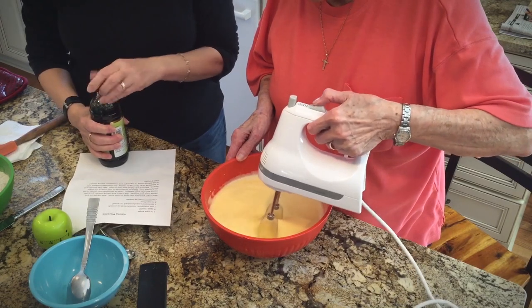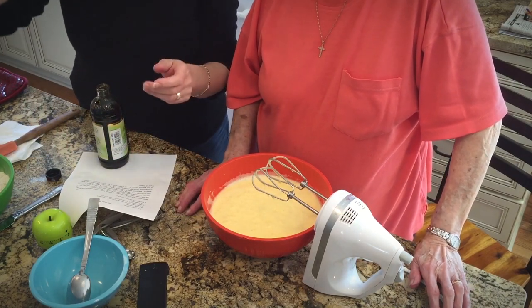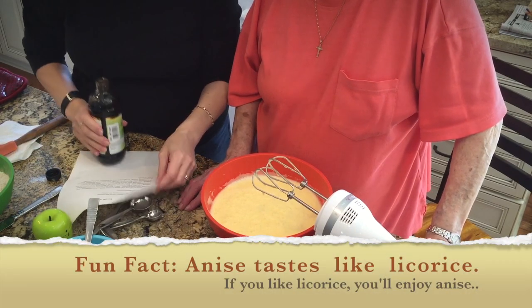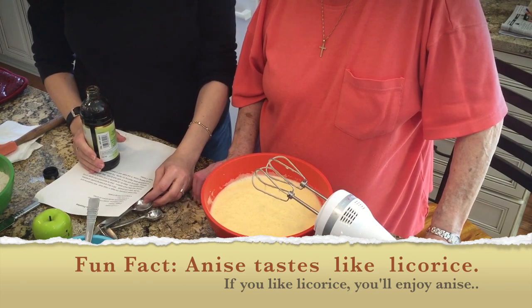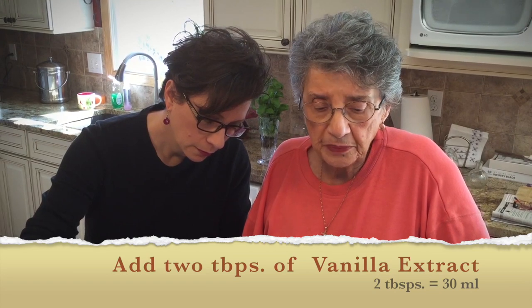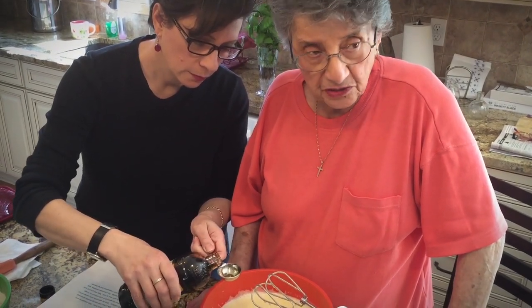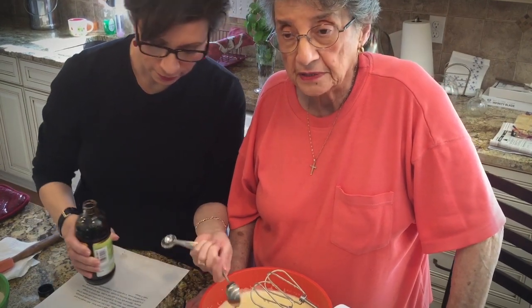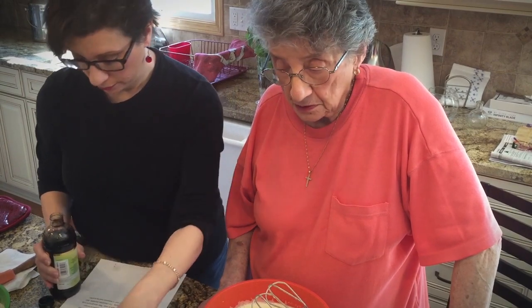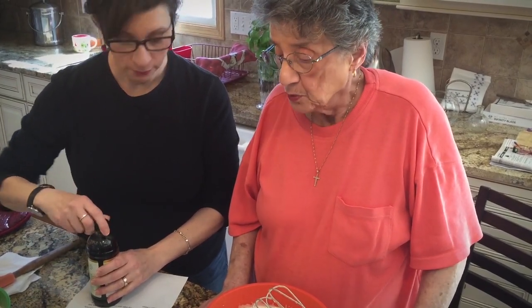Now let's turn that off, Mom. Go ahead and give them your spiel about how anise is the only real Italian. Most Italians like the anise, except for my family. So we use the vanilla. Now, it says 2 tablespoons of vanilla, but you don't have to use 2 tablespoons of anise. You're going to buy extract of anise, and that is pretty potent, so I would go with 1 tablespoon and see how you like it. It's going to be a trial and error thing. If you like to put 1 tablespoon of anise and 1 tablespoon of vanilla, that's okay too. Mom, that sounds gross. No, it's not bad. I've done it, and it makes it sweeter. Whichever way you want to go, if you want to go strictly vanilla, that's okay. 2 tablespoons. We'll give you the recipe.